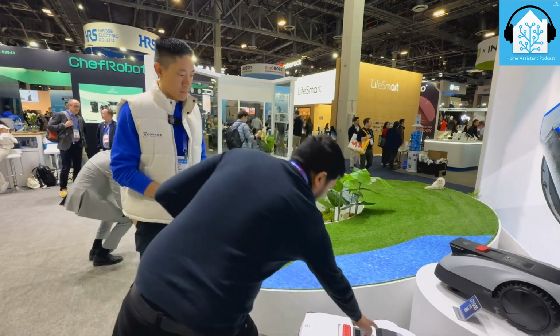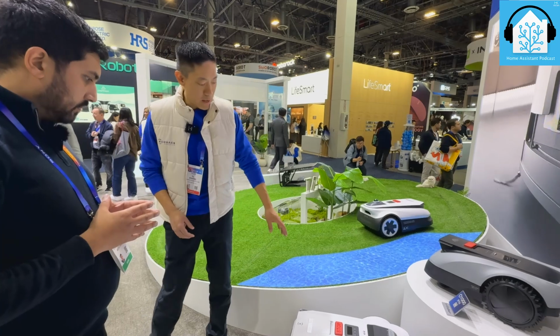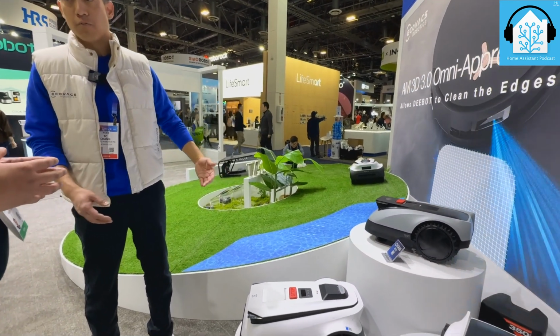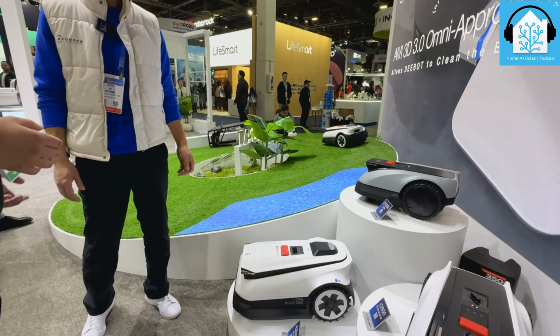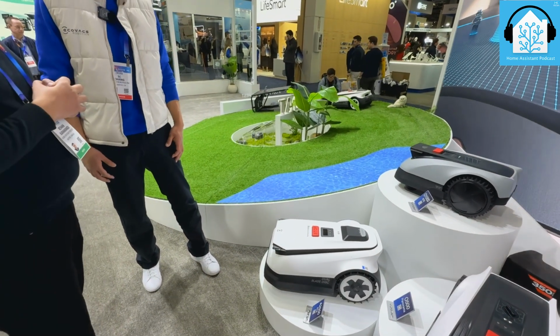Right. This is missing the bulb up here. And it still does use the 3 technologies though. Yeah. It has the RTK plus the front-facing LiDAR and the front-facing camera. Right. And whereas that one just leverages top-mounted LiDAR.